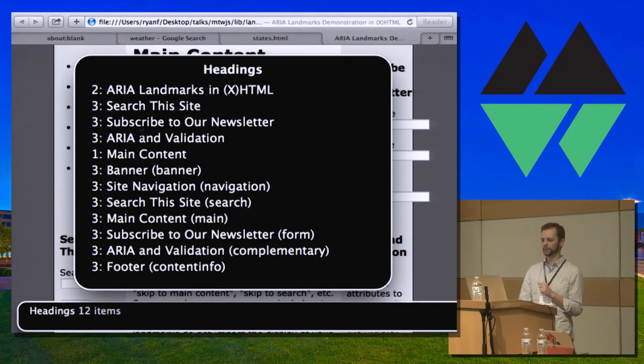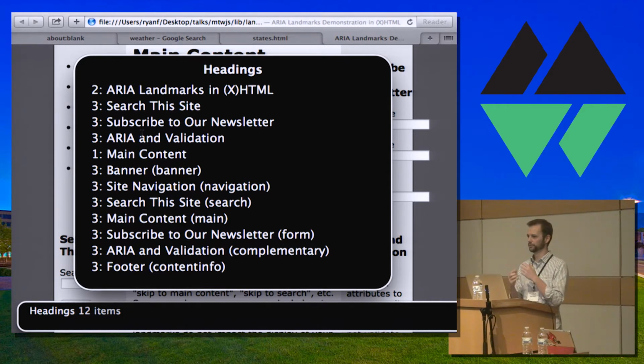Headings tend to be the best, like without us really thinking too much about our code, we do a pretty good job with headers. You've probably heard that you need to do your headers in order and not use them just for visual display, but for the actual organization of your page. The reason why is there are keyboard shortcuts to jump from one header to another and keyboard shortcuts to jump to the next header of the same level.